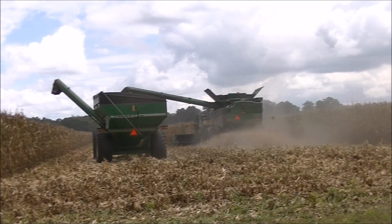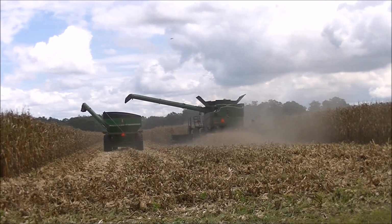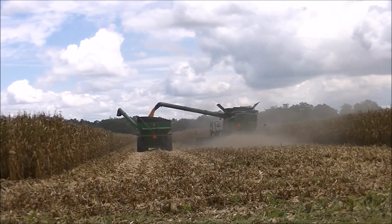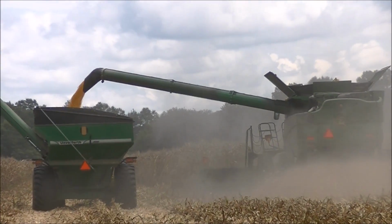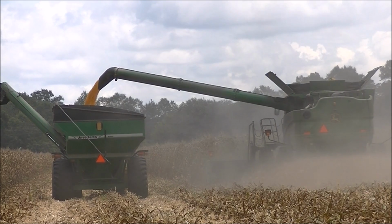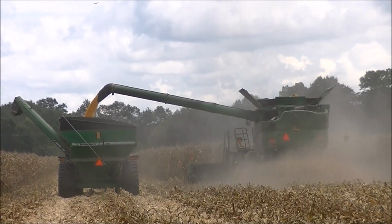They are combining with a John Deere S670 with a 12-row John Deere 612C corn head. We had a brief rain shower yesterday afternoon. I was kind of surprised to see them starting as early as they have. But from the dust, I'd say it's still plenty dry enough.